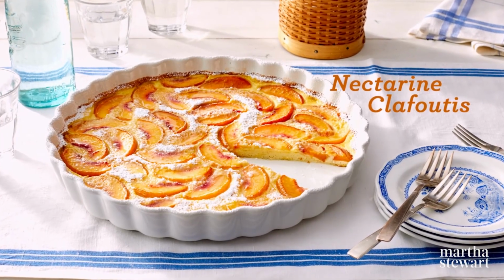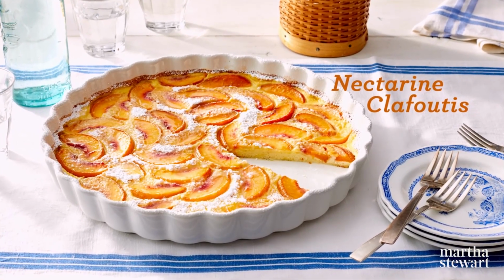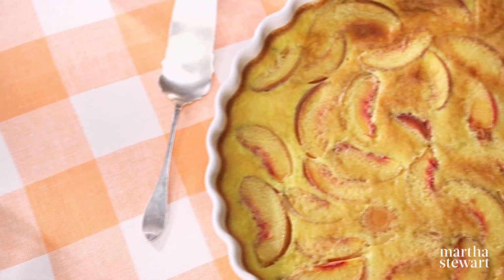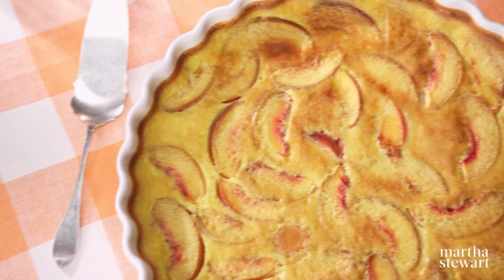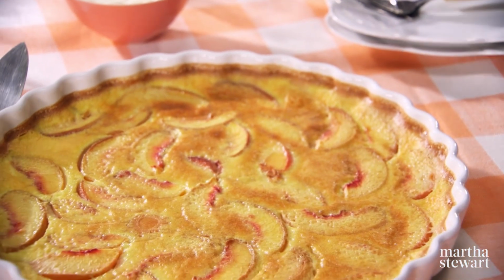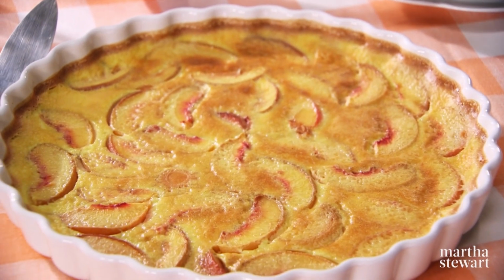When it comes to easy desserts, the French country classic known as clafoutis is a recipe you'll want to keep in your back pocket. Baked until puffed and golden, it's made with a simple batter and almost any seasonal fruit. Today, I'm using beautiful nectarines.